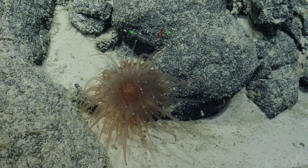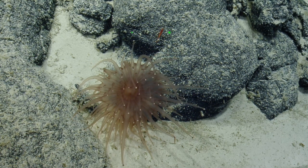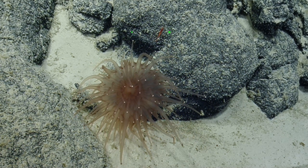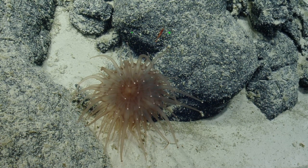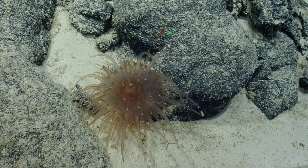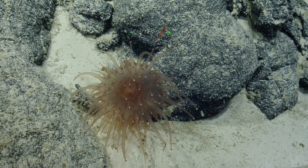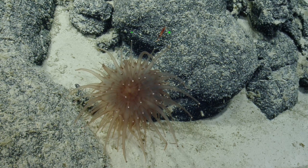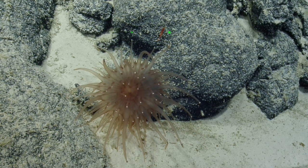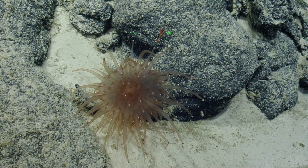What are the little barbels at the end of it? The little white tips. I don't actually know what they do. A lot of times you see those on corallomorphs, which aren't technically anemones. They've been separated out. So this might actually be a corallomorpharian as opposed to a true anemone. But the coloration and the shape of this one's a little bit different than I'm used to seeing in the corallomorphs. So I'm not 100% sure, and I don't know what the function is of the little tips.